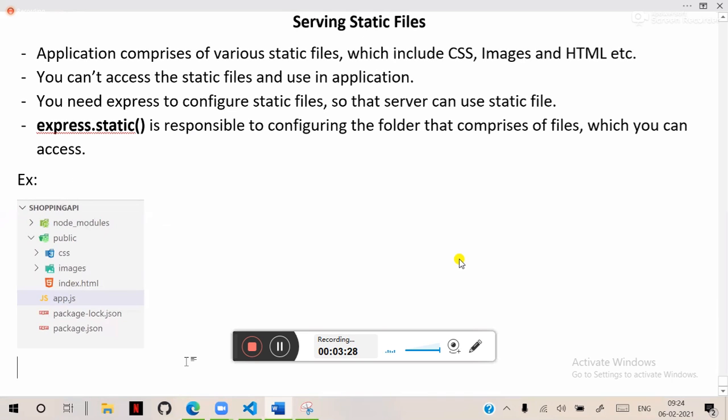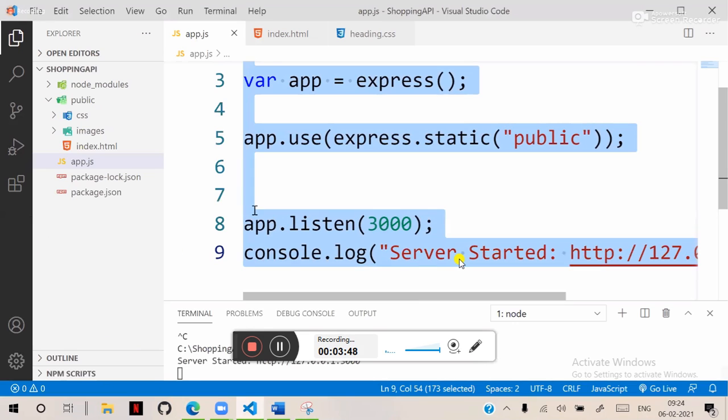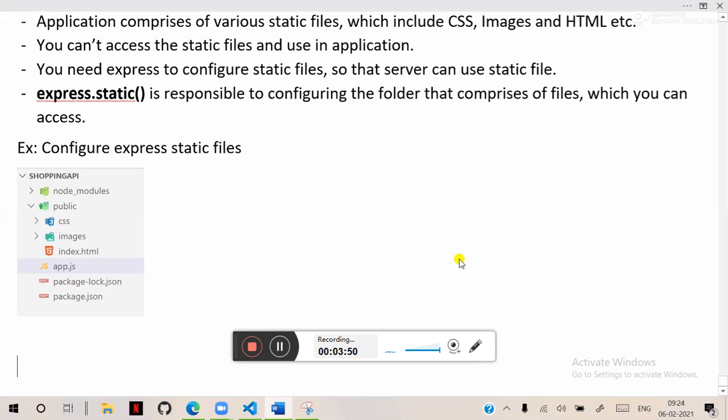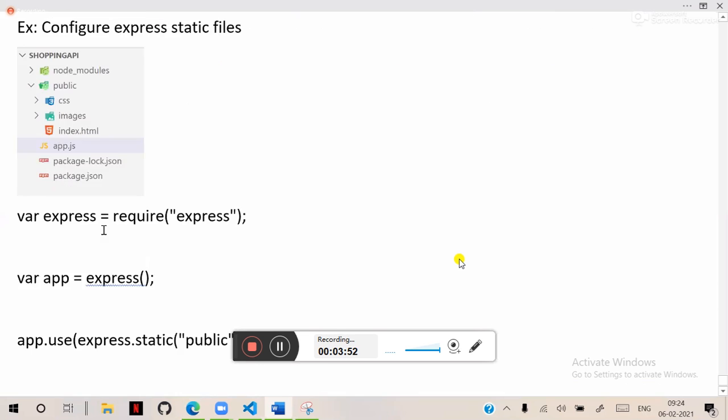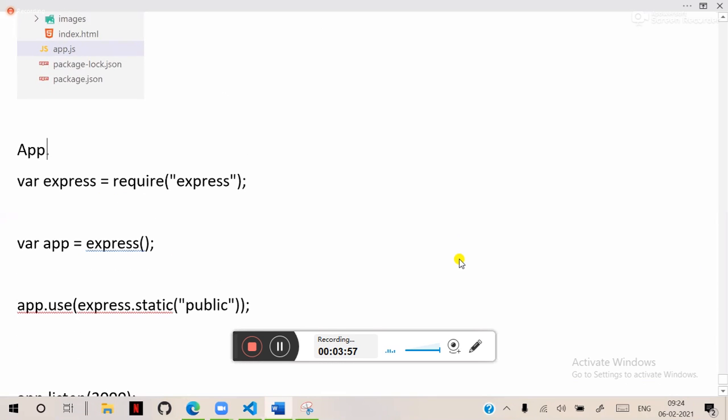So here we are configuring express static files. You have to configure the express static files, and for that this is the program we have written in app.js.